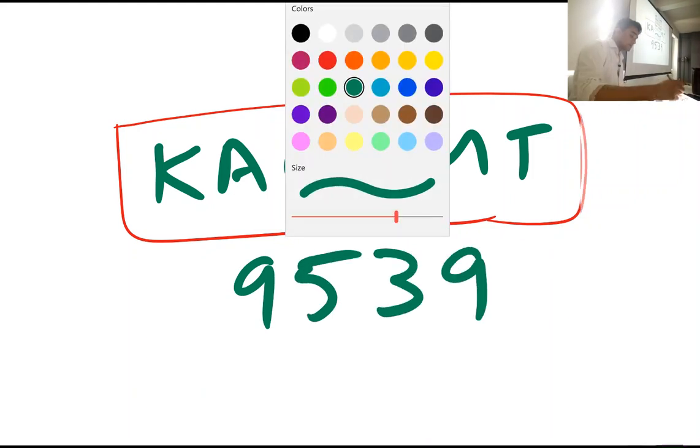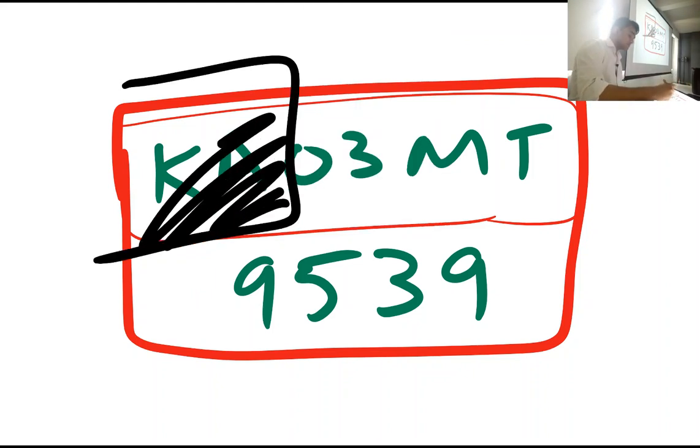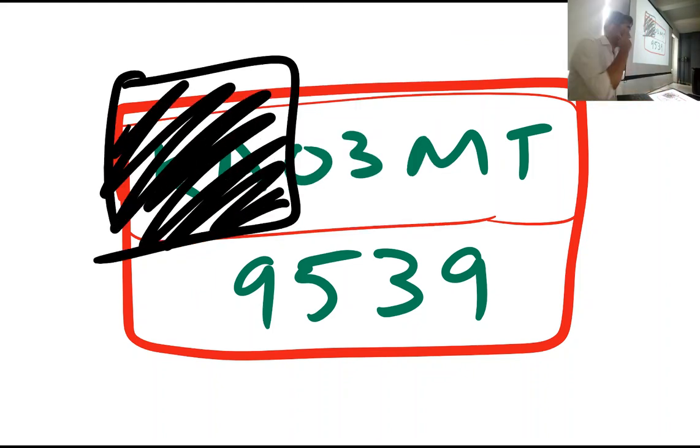This is not my car number, okay? Now this is the image you have, and what you have done, you have taken a cutout. Let's say this is the cutout you have. Now you're going to be feeding this as the label for the image to predict. Your new label is going to be 03MT9539. And this is much better because now you have far better data as compared to just looking at K03 and so on and so on.